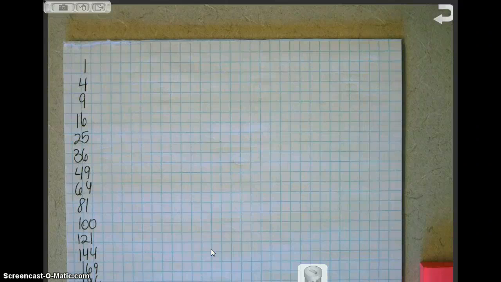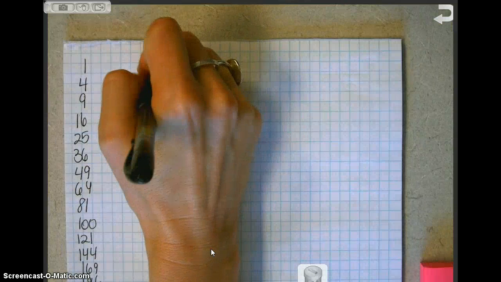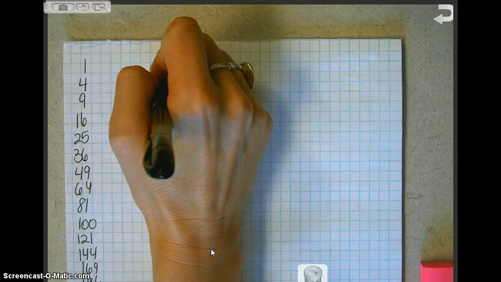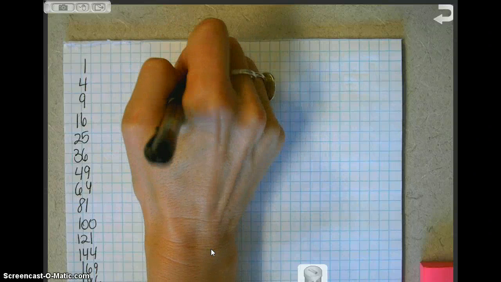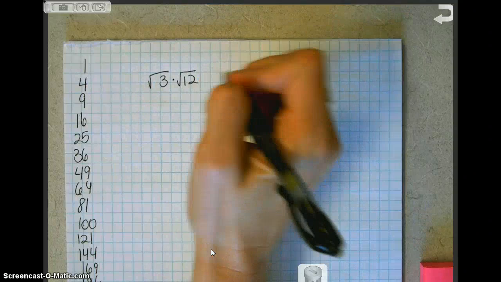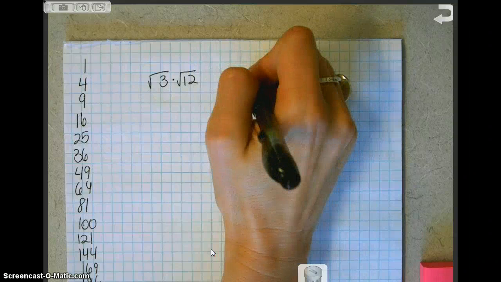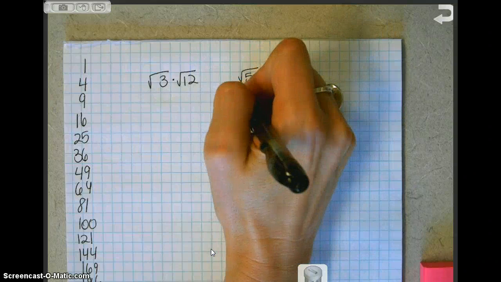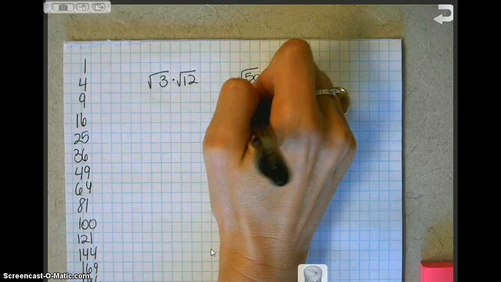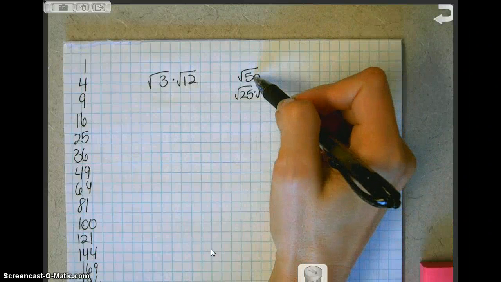The first thing that people wonder about is what happens if there's more than one radical? Say that you see something like the square root of 3 times the square root of 12. They're like, how do you do that? Well, because they're related by multiplication, just like when you had the square root of 50, and you could break that up into the square root of 25 times 2. Remember, we looked for the biggest perfect square that goes into this.